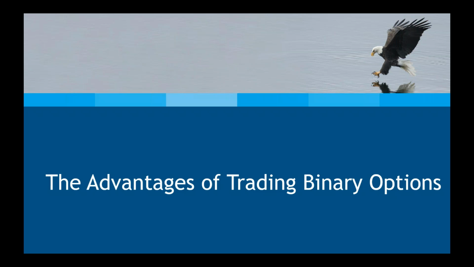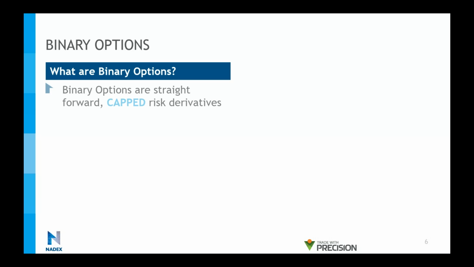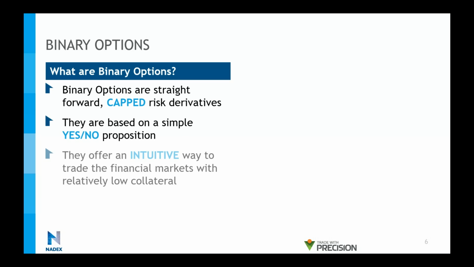So what are the advantages of trading binary options? What are binary options? And this is really just a very high-level overview here. We have dedicated webinars explaining and illustrating the ideas behind both spreads and binaries and the new brackets. It's all about here getting the high-level picture and then moving on, seeing them in action. So what are binary options? Binary options are straightforward capped risk derivatives. They are based on a simple yes-no proposition.